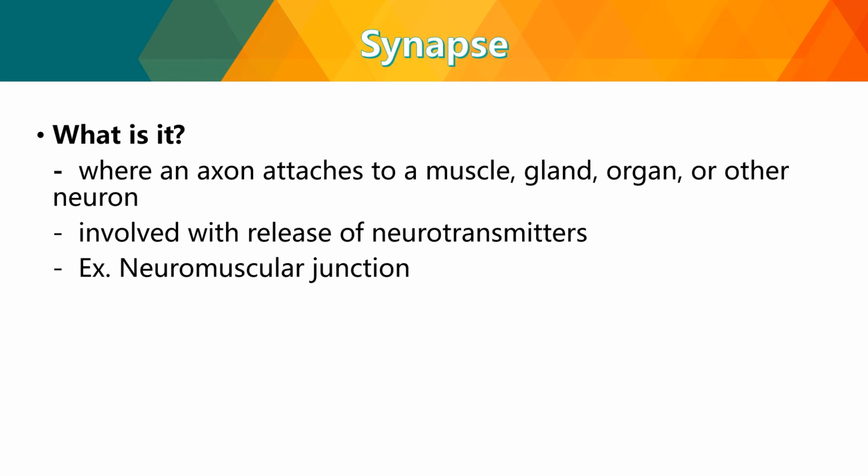So next is the neuronal synapse. It is a junction where the axon of one neuron interacts with another neuron. The end of the axon forms a presynaptic terminal, and the membrane of the next neuron forms the postsynaptic membrane, with a synaptic cleft between the two membranes. Chemical substances called neurotransmitters are stored in synaptic vesicles in the presynaptic terminal. Like your neuromuscular junction, the synapses are the spaces in between, where your axon attaches to a muscle, gland, organ, or other neurons.